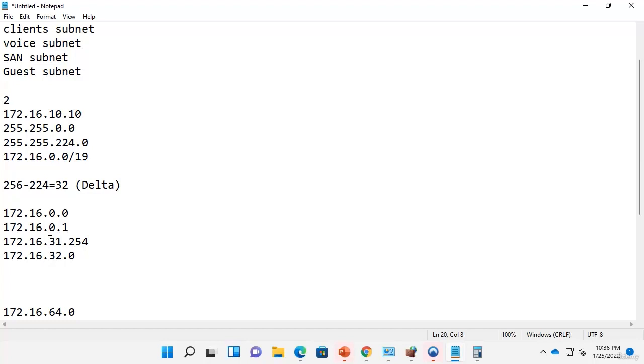So that's the trickier subnetting. That's the subnetting that doesn't stop on the decimal points. You need to use this formula to figure out first how many subnets and then what the corresponding subnet mask is. Then you use that subnet mask, subtract it from 256 to figure out your delta number. Then you write out your networks. Then you can write out your available address ranges in those networks.